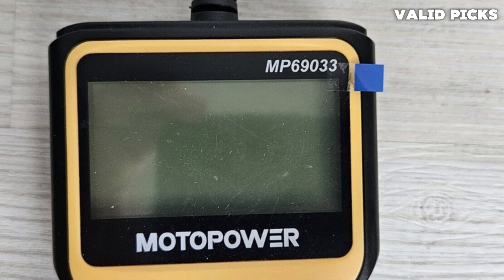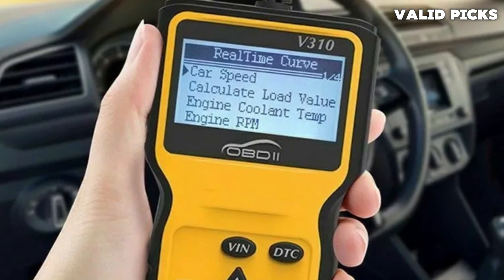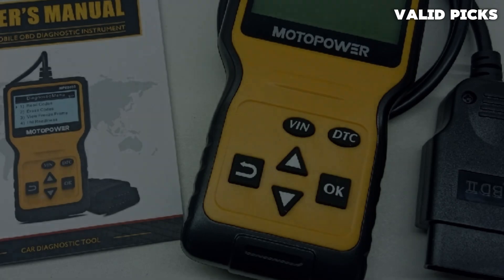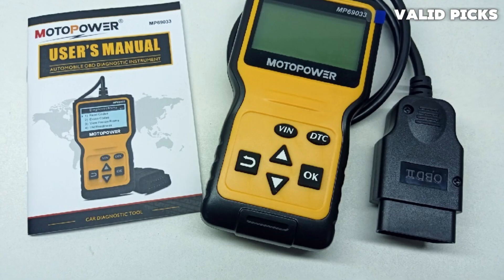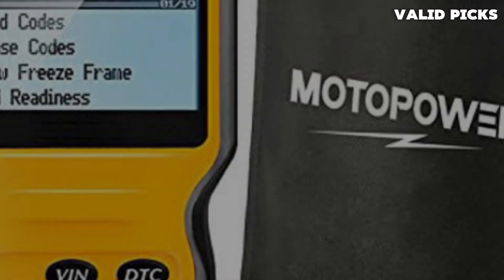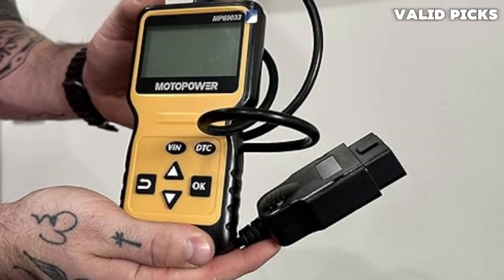This tool automatically detected our vehicle information and quickly supplied an error code that even provided a brief description of the issue, not only a number. Because of its limited number of functions, it is easy to operate. It notably lacks the ability to perform an emissions readiness test, and spending a little bit more can afford a scanner with this useful feature. Reviewers looking for a simple scan tool are happy with the MP69033, and people who aren't as familiar with car maintenance like it because it is easy to use. Those who dislike this scanner say that it didn't work with their vehicle, with many reports of it refusing to diagnose even common makes like Toyota and Nissan.